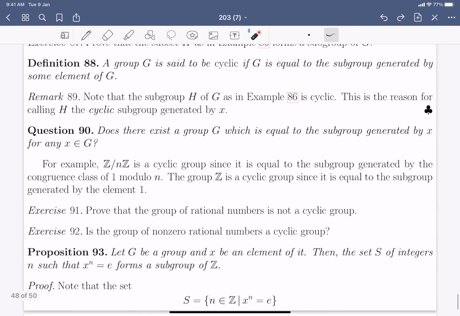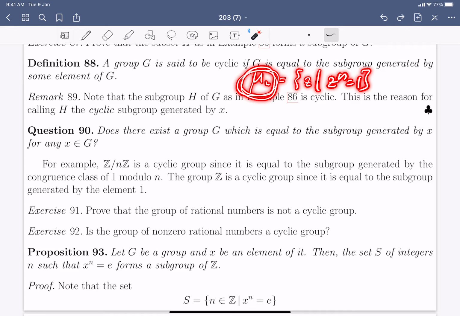Let me just write it here. An example of a cyclic group, the very first example. So how to find examples, right? You can also ask me, the examples of groups that you know. So how many groups are there that you know? First of all, you know these groups mu n, right? So mu n consists of all complex numbers z such that z power n equal to 1.